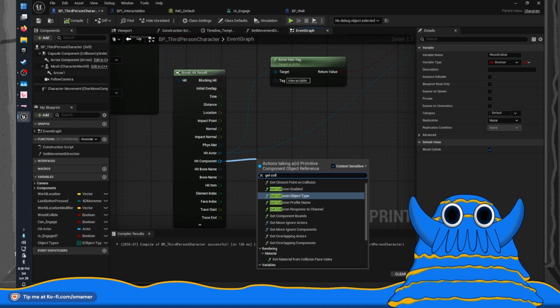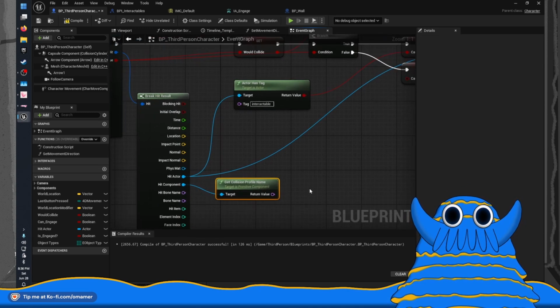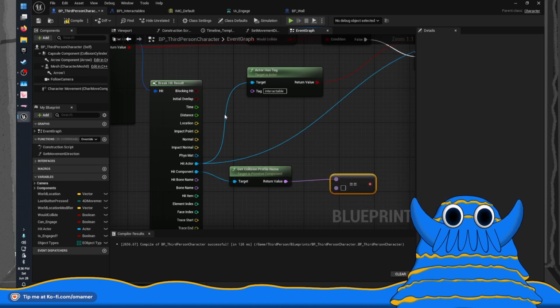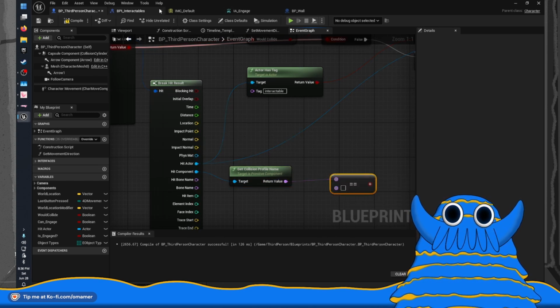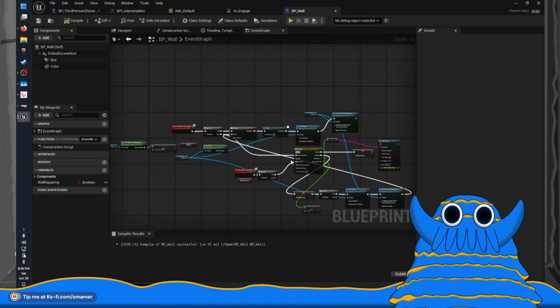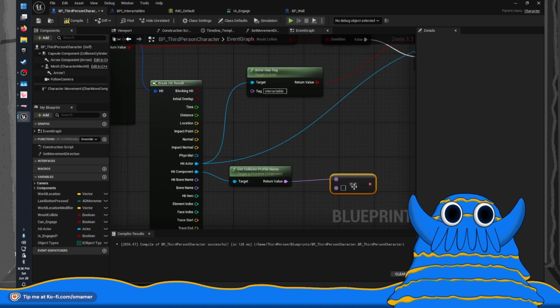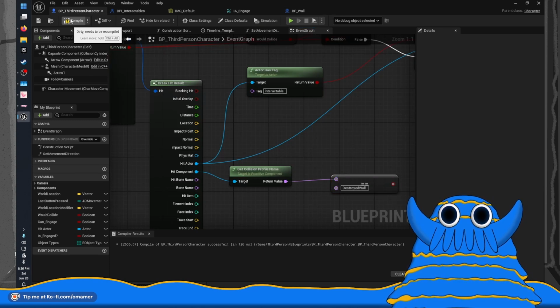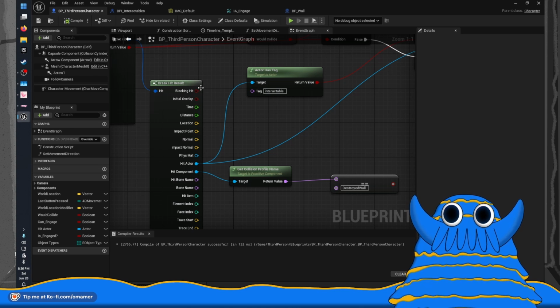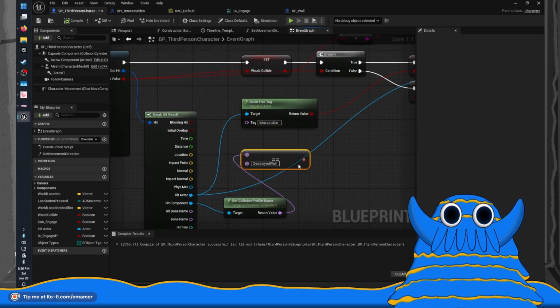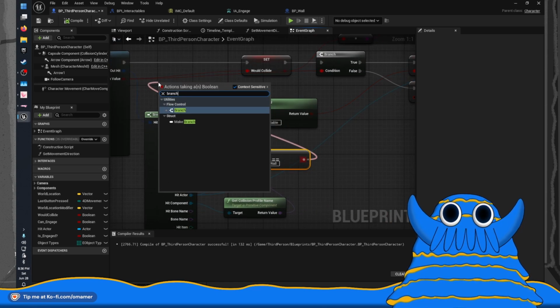Okay. Get collision profile name. And we want it to be equals. And then we want the value. Where is it? Where's our wall? Control C. Control V. Control S. Compile. Save again. Now, branch.